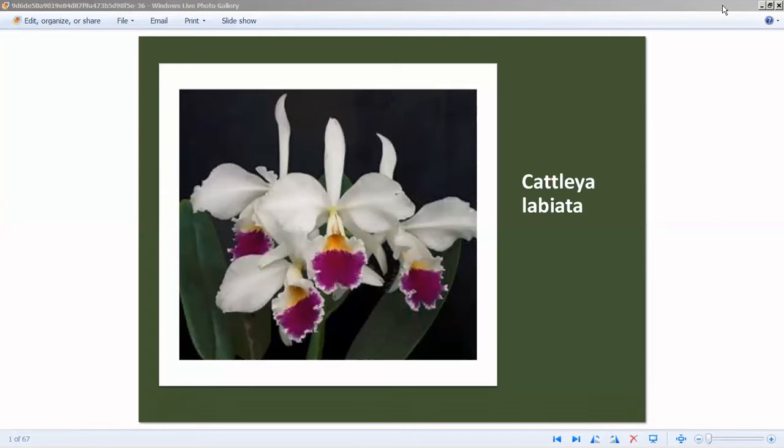This species is commonly grown in greenhouses, but in certain instances, it can be grown in the windowsill. There is an old wives' tale that it was used as packing material for ferns, and just as a laugh, William Cattleya began growing it and produced these flowers. In reality, he knew that this plant was valuable, and the ferns being wrapped around the Cattleya orchid and vice versa were for mutual protection more so than anything else, because packing material was not as good during that time period as it is right now.